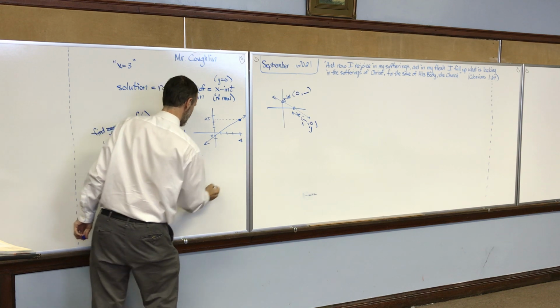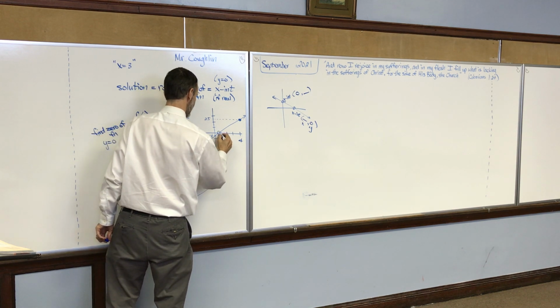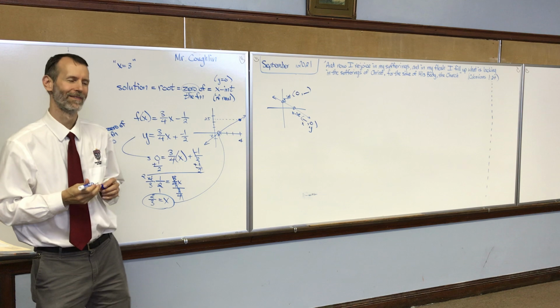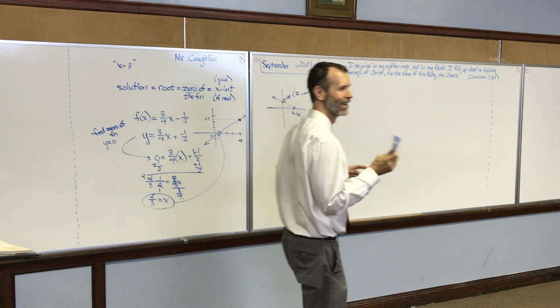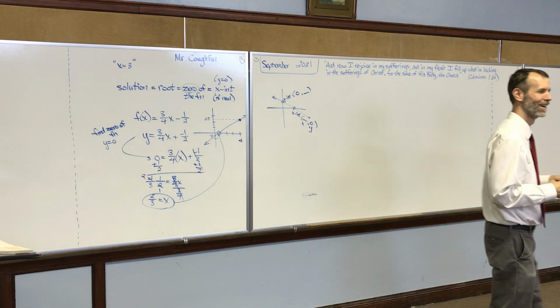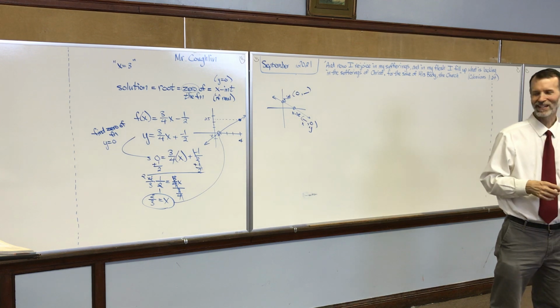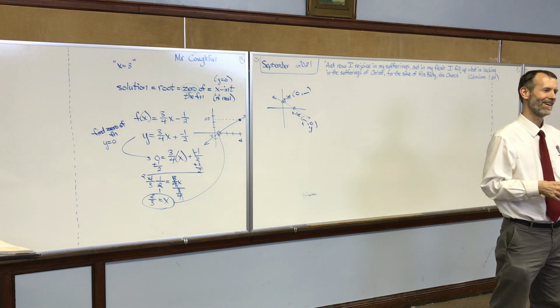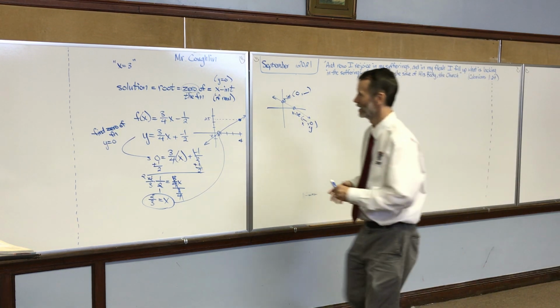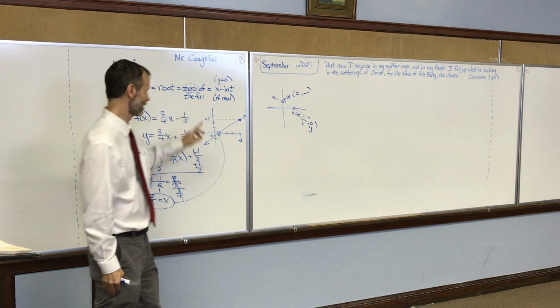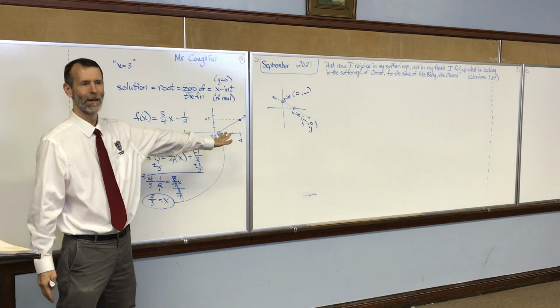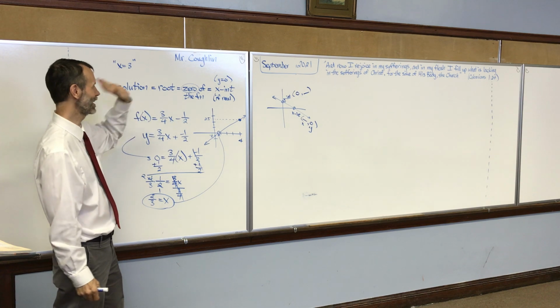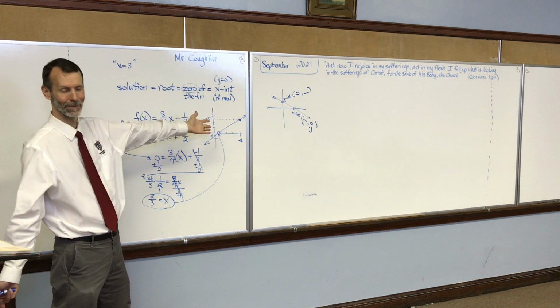Take a look at what you just found. Becca, what special point is that? Crash through the x-axis, it's called. It's an x-intercept. In other words, a 0 of the function is the same as an x-intercept. So if you find it easier to find an x-intercept, you're finding the exact same thing.